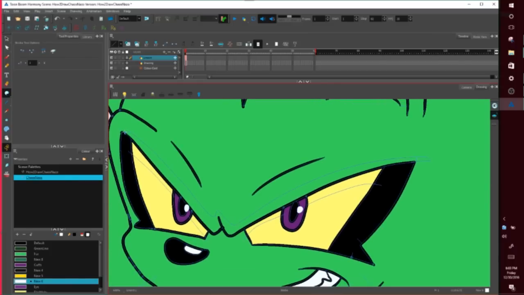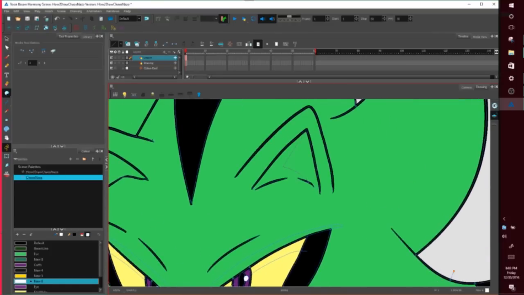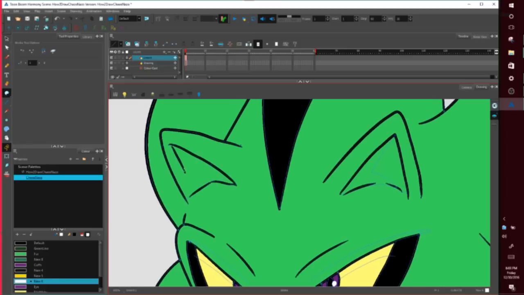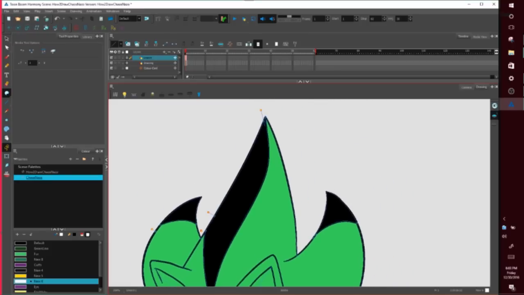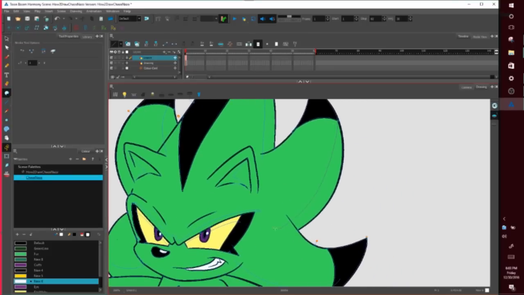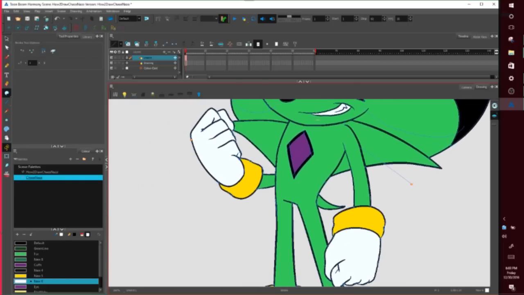Some shading under his eyebrow, his ear. This is just basic cell shading. I'm not really accounting for a super obvious or strong light source. You know, so I should be doing that. Under his chin.